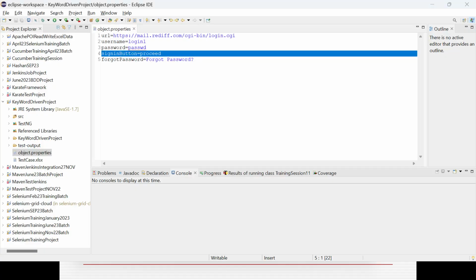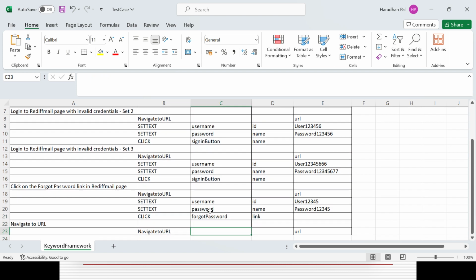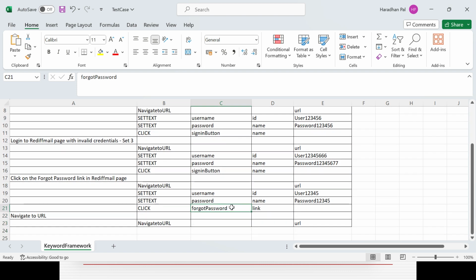Then what are the other fields? Unique fields. You should always go with the unique field. So username, password, sign in are three unique fields, and for this test case also three unique fields, no more new fields. For this test case there is one more new field. So that is the new field, you can add it only one time, and next time for any update or change, only update the relevant field. That is the beauty of the framework.